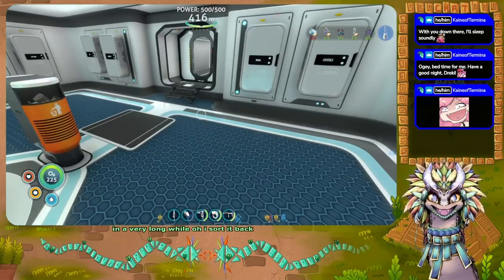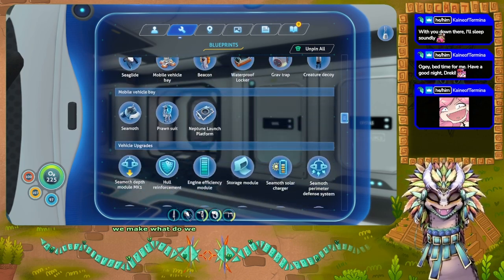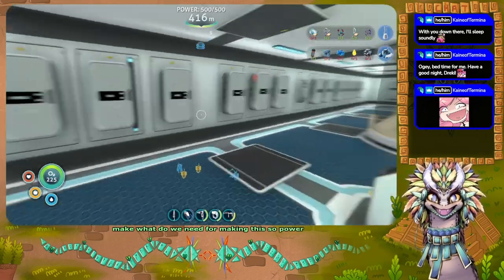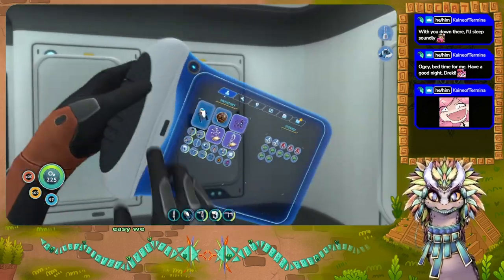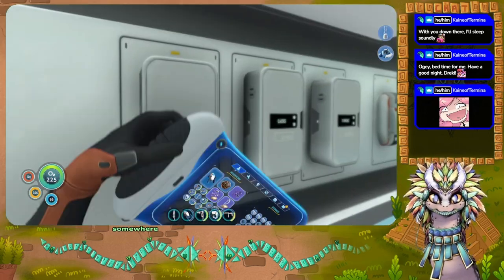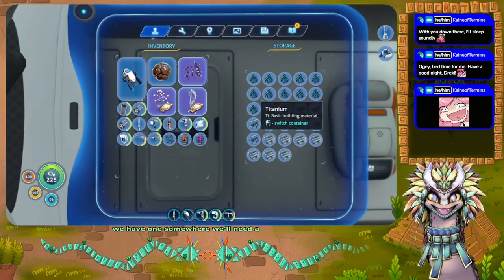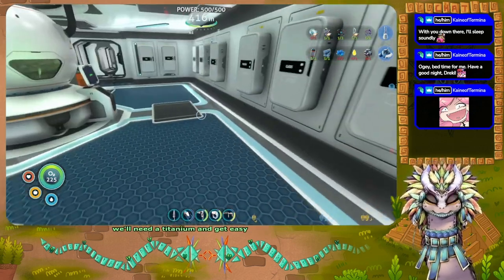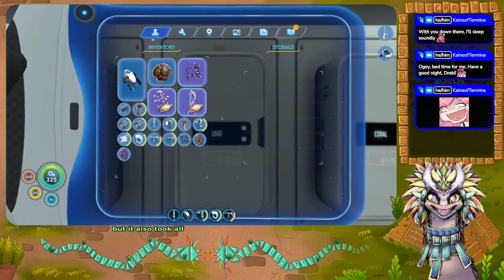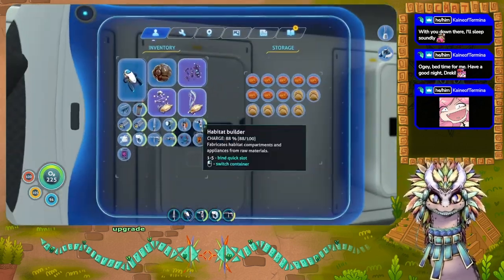Oh, I stored it back at base. That's where I stored it. Alright, so we have a lot of our resources are here. So how do we make, what do we need for making this? So power cell, easy. We have one somewhere. We'll need a titanium ingot. Easy. Some lead. Oh, but it also took all our fucking upgrades. I'm so salty.